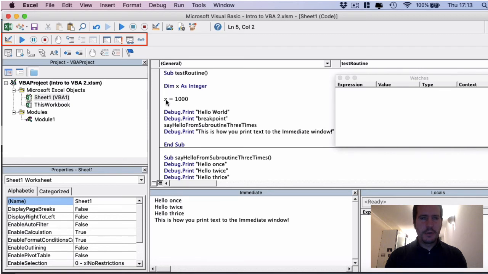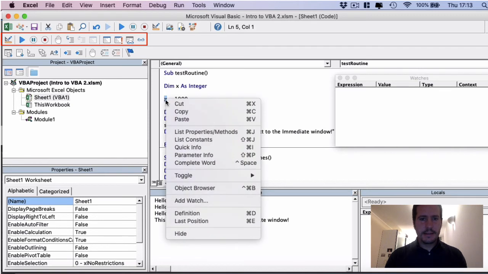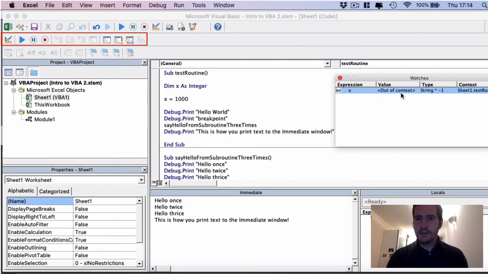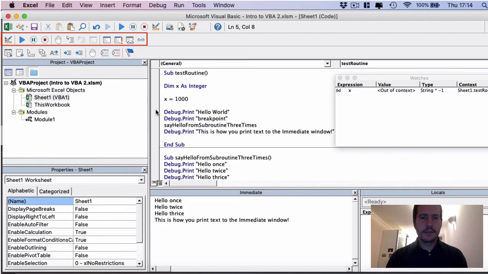And then I'm going to highlight the x, or right click on the x and do add watch. It will give me some default options, which are fine as the default, just to watch the expression and just press OK. So you can press OK as standard when this comes up, and it'll add a watch here, which means that you can look at the contents of this code as it's running. So we'll set a breakpoint here and press the play button.